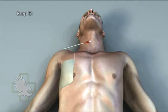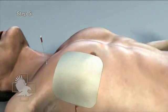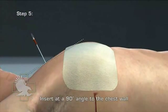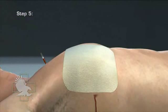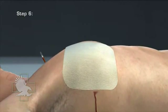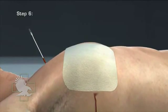Step 5. Insert the needle into the skin over the superior border of the third rib, mid-clavicular line, and direct it into the intercostal space at a 90-degree angle to the chest wall. An audible rush of air may be heard from the needle. Step 6. Remove the needle and leave the catheter in place. Consider securing the catheter to the chest with tape.